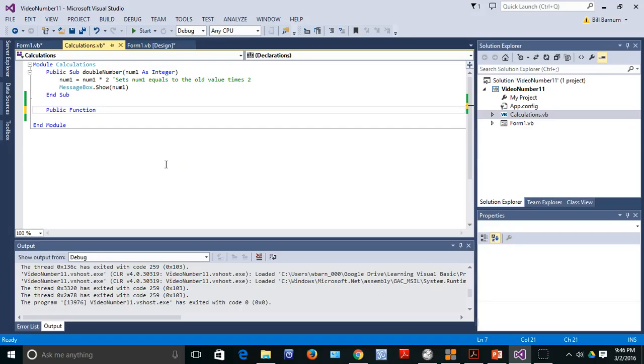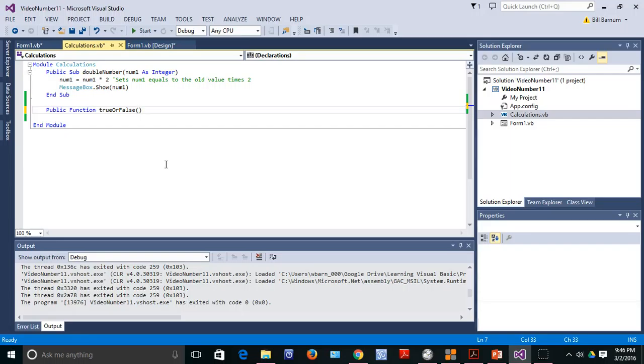Okay, let's give it a name. And we always want to have a name that tells the other programmers what it does. So I'm going to call the name TrueOrFalse. And then I always have to have parentheses at the end. Now, if I'm not passing it any variables, I don't have to put anything in here.